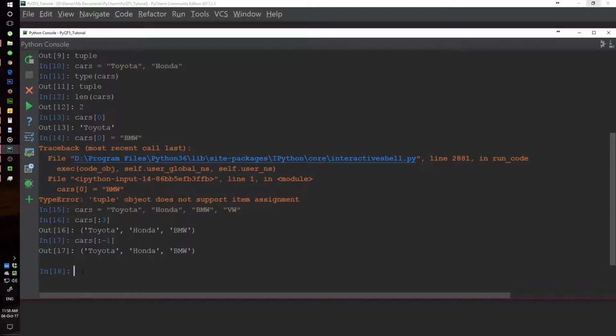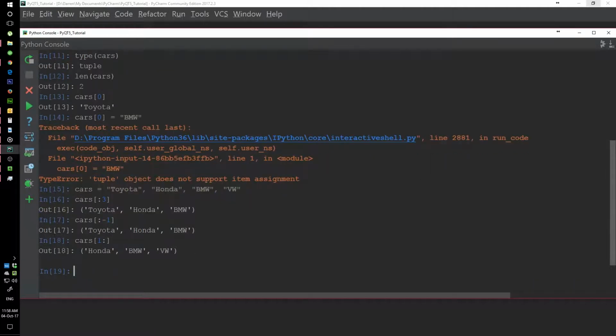If you want to exclude, say, the first item, it will be cars 1, and you see that it starts from the first one.